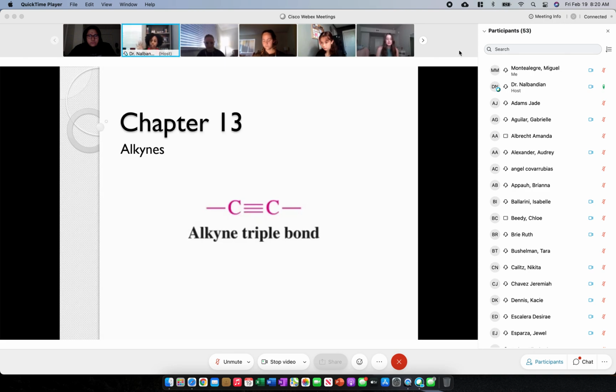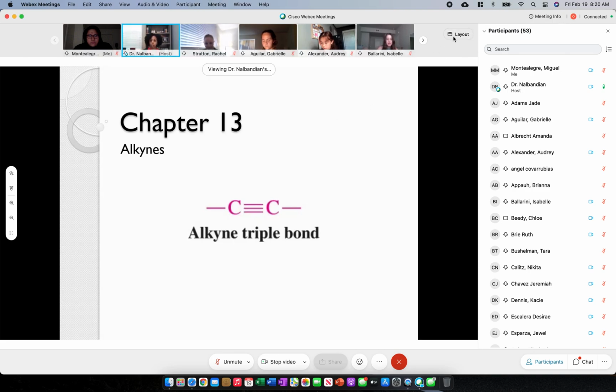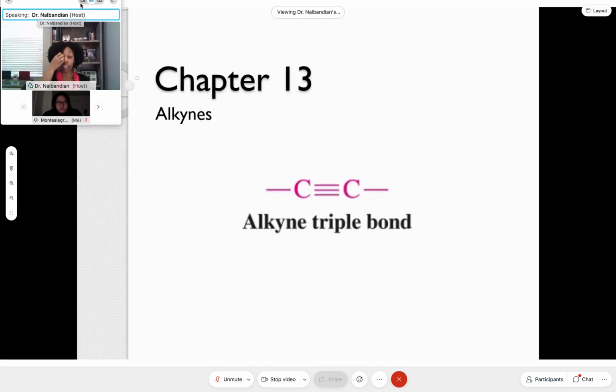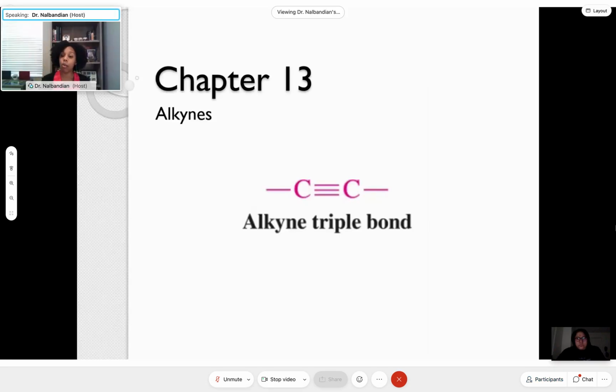For that part of the exam. So the Blackboard exam is open book, open note, but we will all be on WebEx. And then the learning assessment, though, all you can have is that one note card. That's it. Just the one note card, whatever you'd like to put on it, but that one note card. Okay? You're welcome. All right. Any questions before we begin chapter 13?